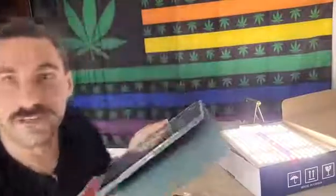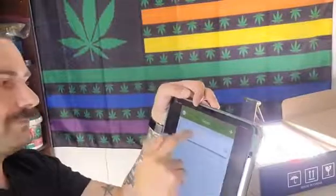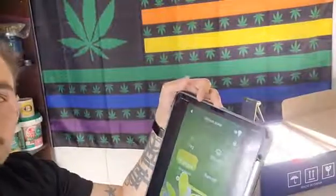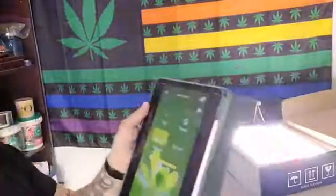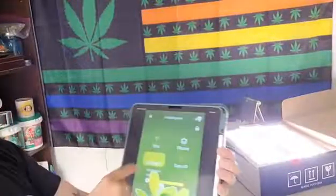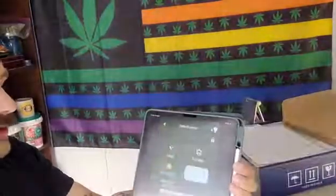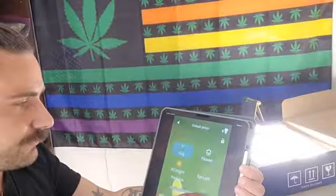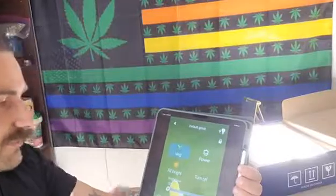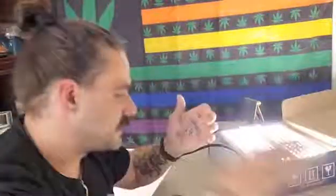Let me show you a quick rundown on the app. You open the app, it's got a default group — you can go in, add another group, rename it, do whatever you got to do. We've got the light kicked in full blast right now, all bright. It's got a veg setting, a flower setting, you can turn it off right through the app. You've got power adjustment and brightness adjustment from 15% to 100%. You've also got a timer and a few other things to play around with — pretty neat.